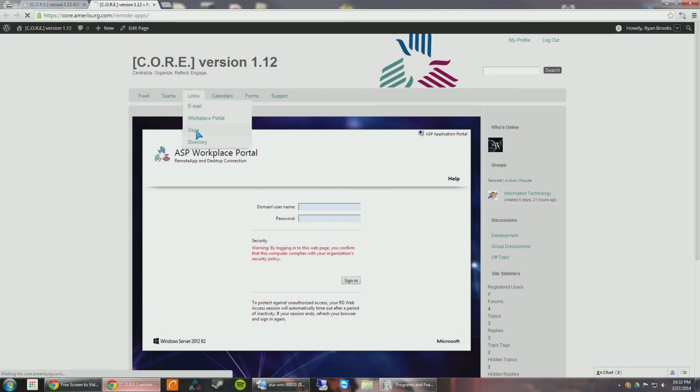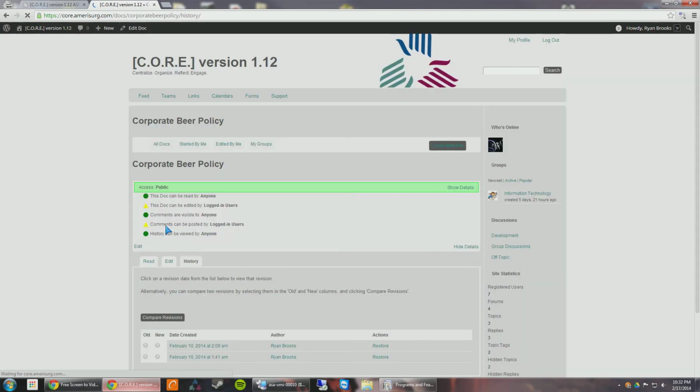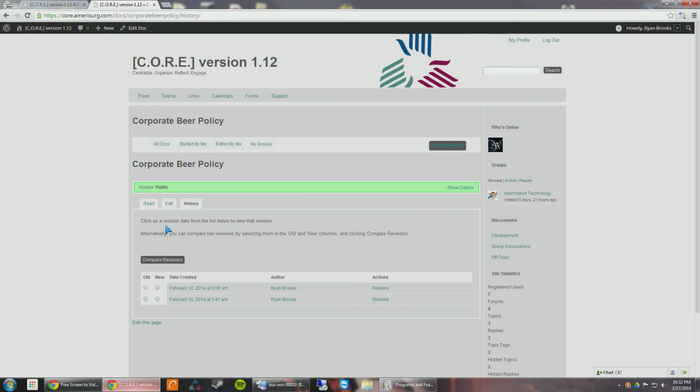Now if we look under the docs here, this is actually something new. This is a document management repository, and this is a place where external and internal employees alike can get to the same documents. And you can make these documents public, you can make them private, you can make them specific to the groups that you're managing. You can also do something that's called revisioning. So these files actually have file history. So if somebody gets in here and changes a document and you know it was working at an earlier date, you can go back, you can look at the old versions of the file, and you can actually restore some of these old versions.